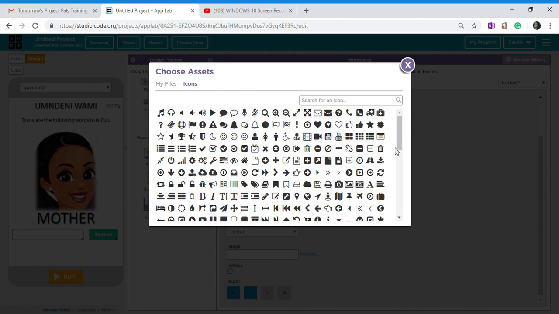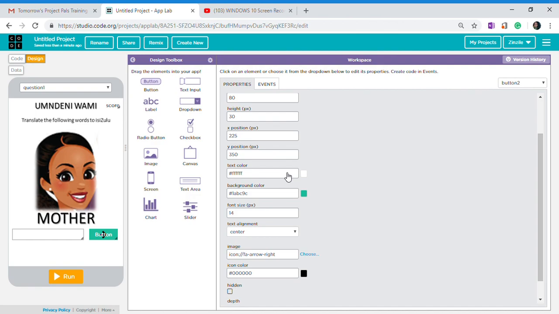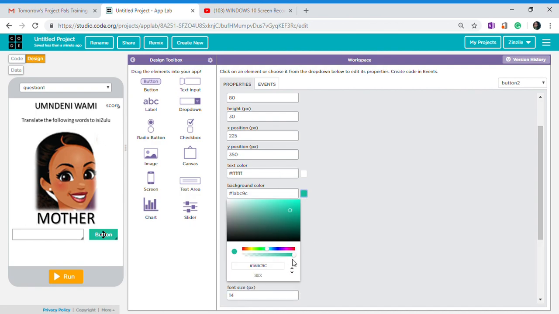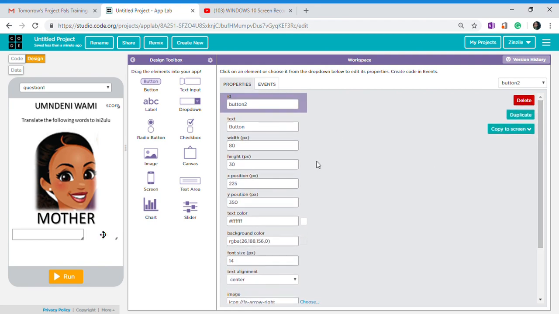So we'll choose this image, arrow right. It looks weird when it's got color, so we're going to make the button transparent and we're going to remove the text from the button. So that's screen 2 set up.